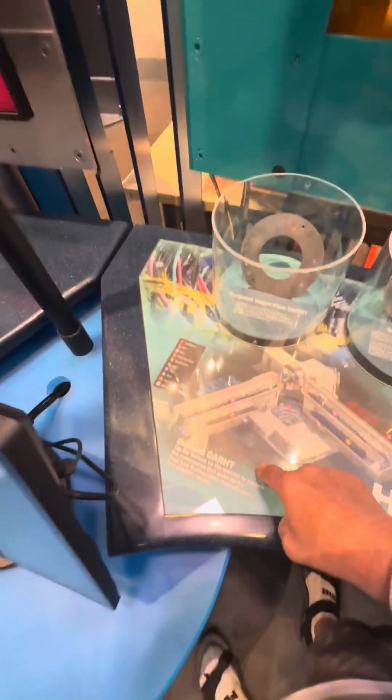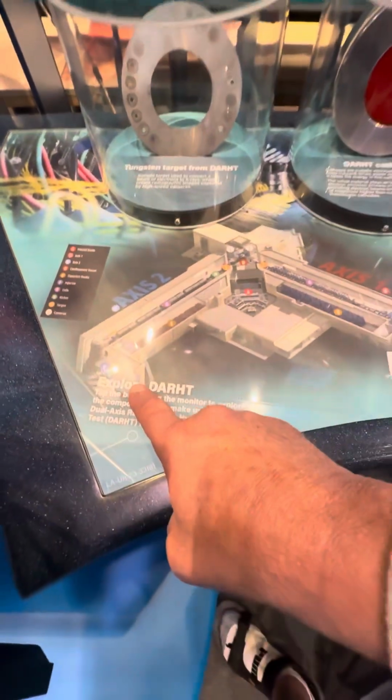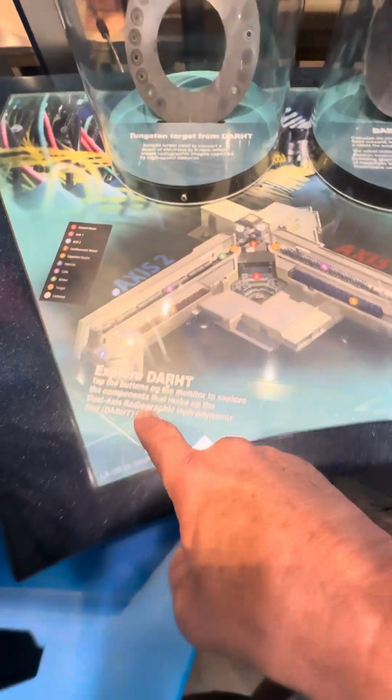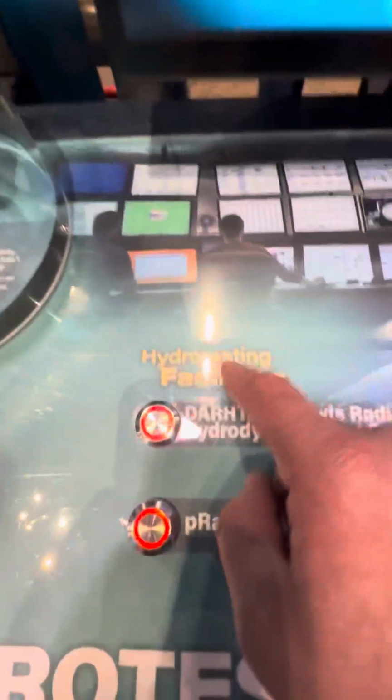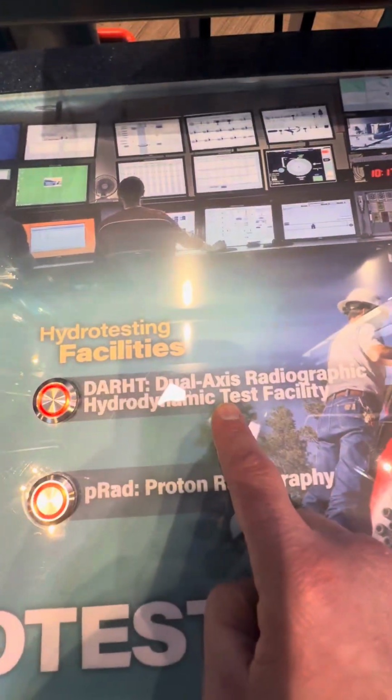Meantime, I've been doing this now for 2 minutes, but anyway, we're going to get into it, because now they explored the DARHT, and we have the control room and the DARHT. Now we're getting into hydro testing of the facilities, and we got 1, 2, 3, 4, 5. And then you got to listen on here, and you watch here. But when you touch the button there, it plays over here.